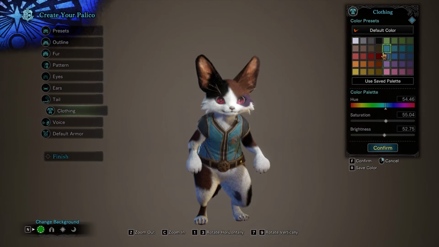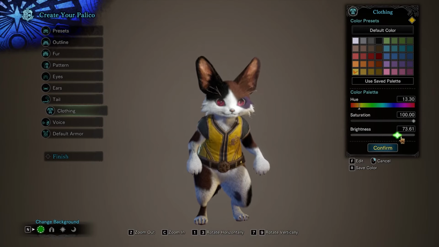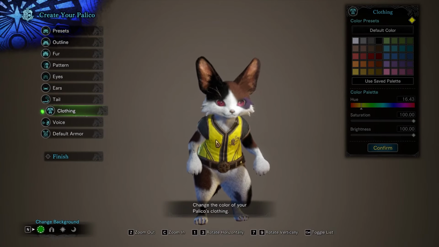Clothing? You get to choose the color. Much like you would with your character, the clothing is an important choice, but it is one that you can alter later. However, you're going to be putting armor on your Palico pretty early on, so it's not quite as important as some of the other choices, basically. Again, as with the other color options, you can do whatever you want with it. You can make it bright. You can make it dark. You can make it anything you like.